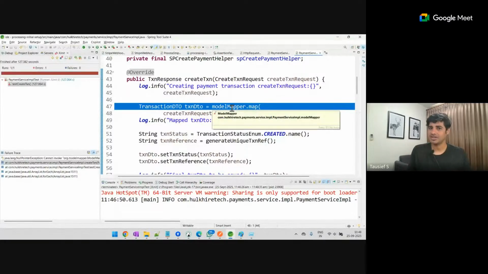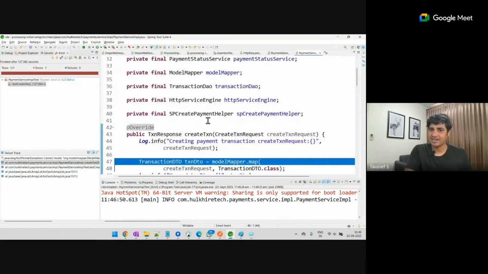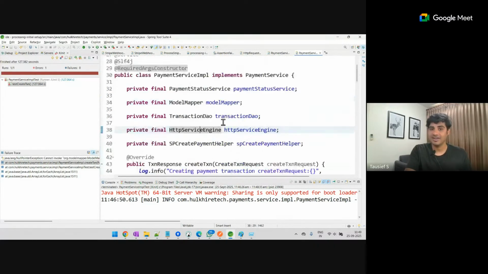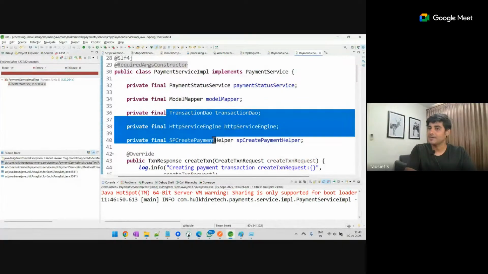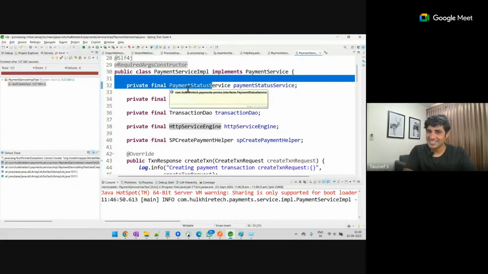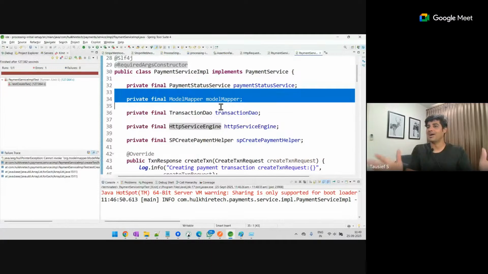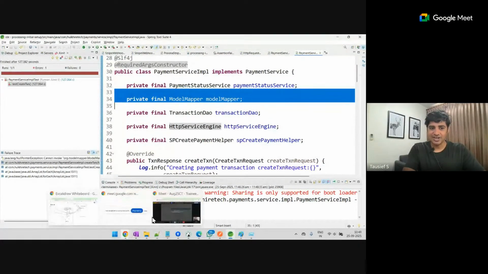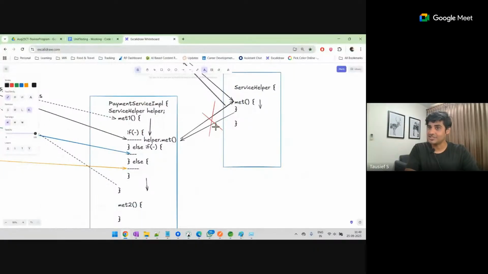So we have a situation. Just imagine these helper classes are there. HTTP service engine is there. These are external classes. Like that, model mapper is also an external class. All of them are null for us. So if everything is null, basically the system will not go further. So now our expectation is all the external classes should be mocked.